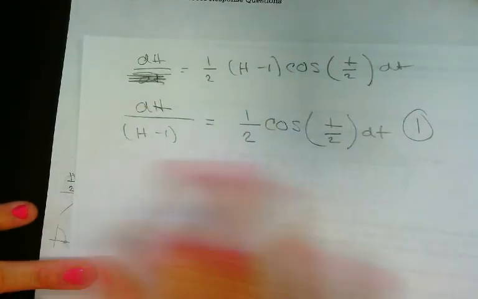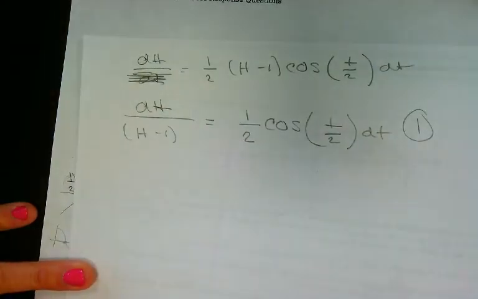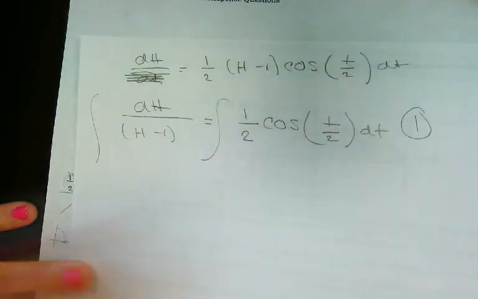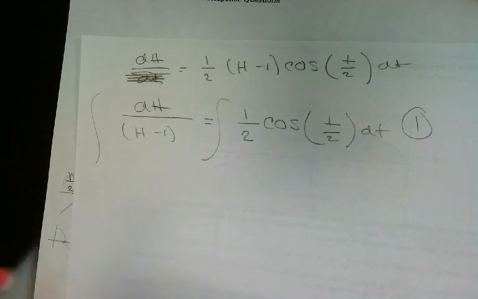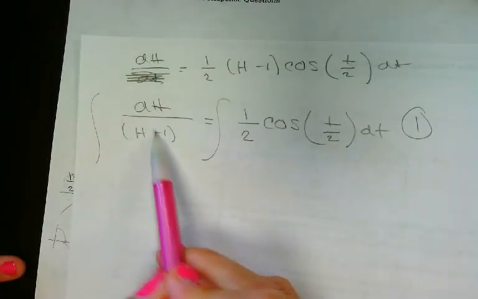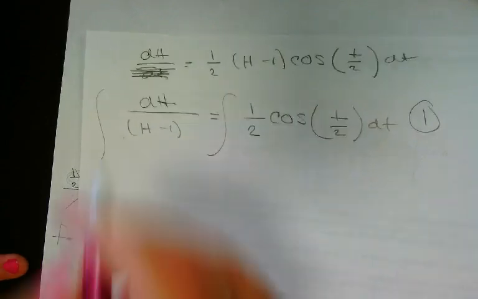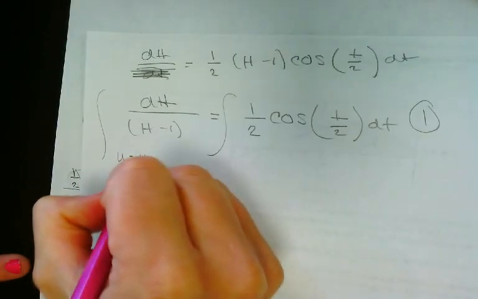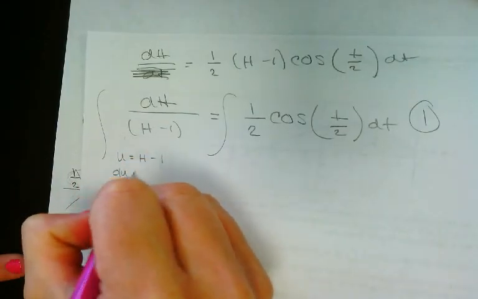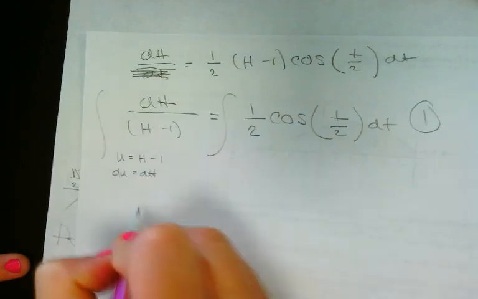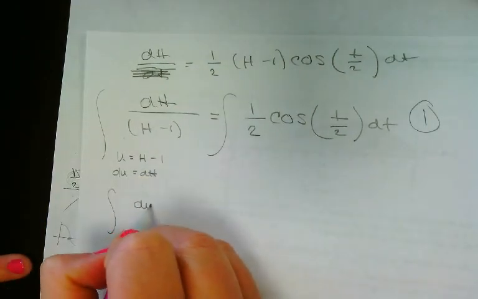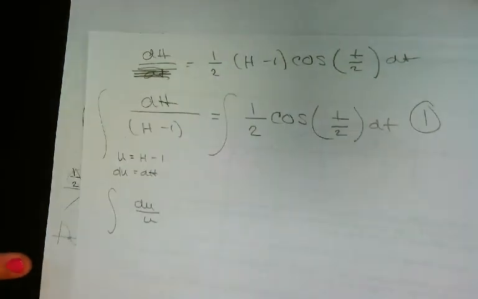Okay, so that's 1 out of the 6 points to separate correctly. You have to get that to earn any points after that. Then we're going to slap an integral on each side. Okay? If I try to rewrite this as u to the 1, I'm going to get u to the 0 over 0, so I know I need an ln at some point. So I'm going to say my u is h minus 1. My du is equal to dh. So I'm going to get the integral of du over u.